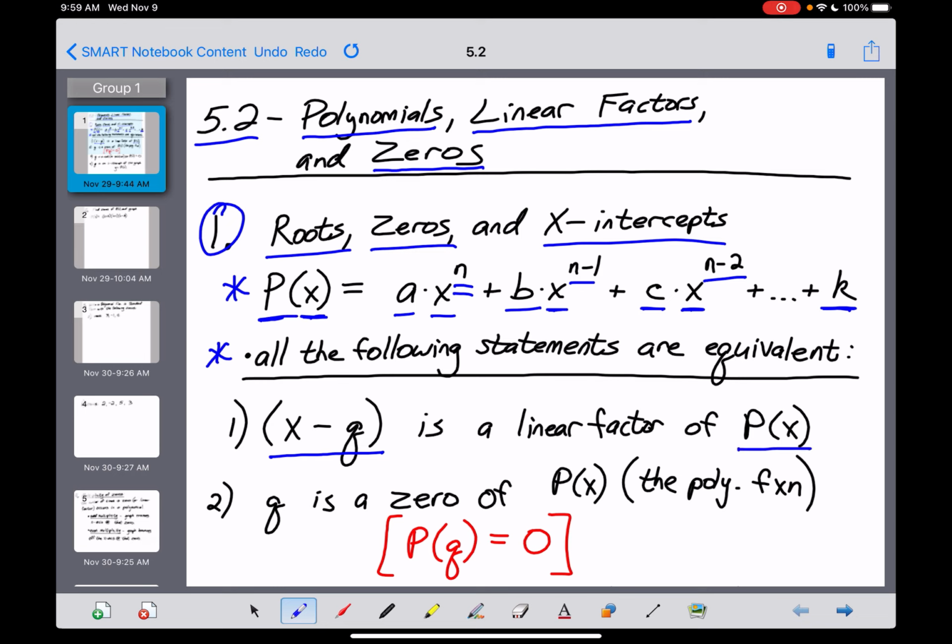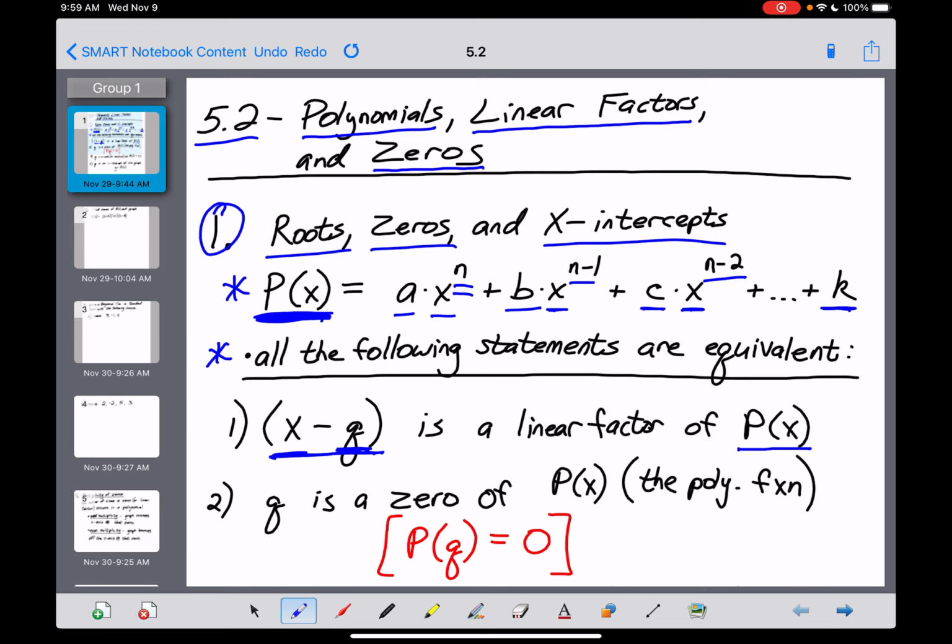Well, the p of x is in reference to what we just wrote down, but where'd the q come from? That's something that's totally new right now, guys, and we're going to talk about how to factor a higher order polynomial than what we dealt with back in the middle of chapter 4, but we'll get to that later. So once you do that factoring, this number q, which is being subtracted from x, if that's one of your factors, then the next three things kind of have to be true.